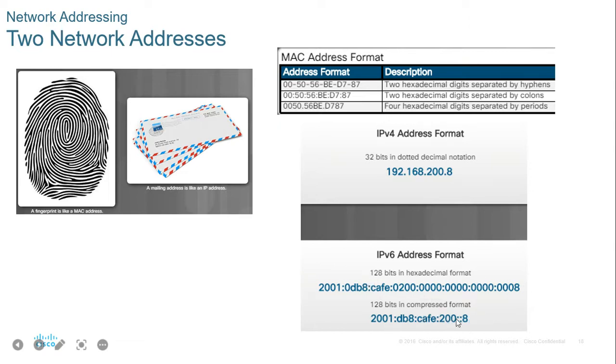So we're going to learn how you do the compression. For instance, if you have all of these zeros like this, you can compress them with just 2 dots. You can ignore all of these, they're all zeros, and indicate them with 2 dots. So 2 dots will take care of as many zeros as possible. That's why after 0200 here, 02200, this goes off. Then you have 2 dots, then you have 8. So these 2 dots here, the double dots, take care of all of this. So these are compression techniques. You're going to learn how to do that.